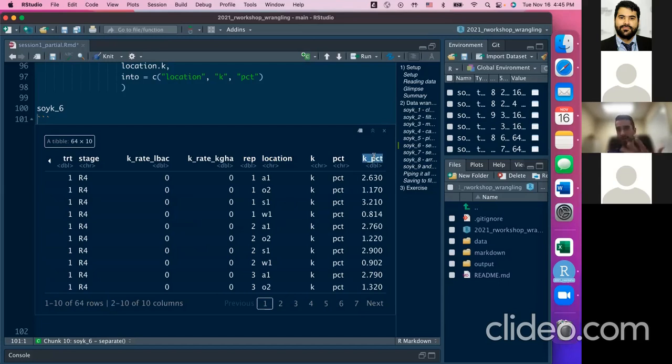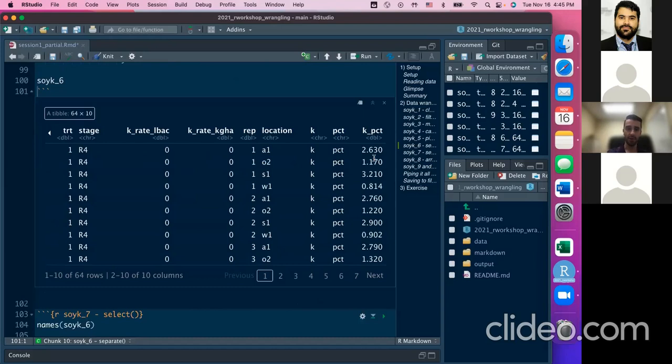Those are really the columns I need to make sense of this data, either by plotting or by modeling. The next step I want to show you is to apply a select. You can think of select as kind of like filter. Filter works on rows, select works on columns. So we're just going to select the columns that we need to keep in our analysis.